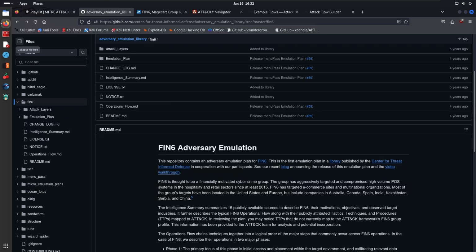And all of this will set the stage for the next phase of FIN6 emulation, which will be Active Directory enumeration, and then we'll cover Active Directory privilege escalation in another video, and then finally we'll have a final video which will be exfiltration. So I'm covering each of the phases, or each section of the attack lifecycle, in its own video to, again, make these shorter and much easier to consume.